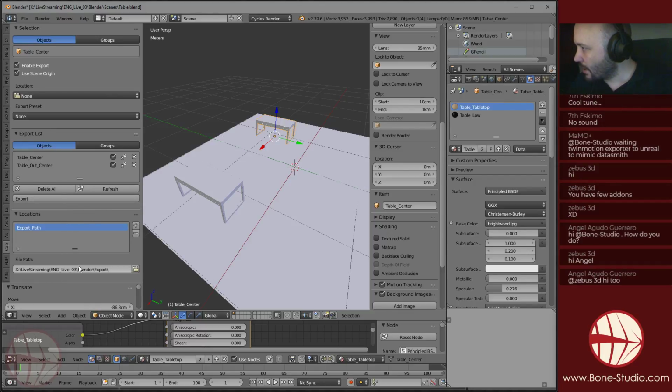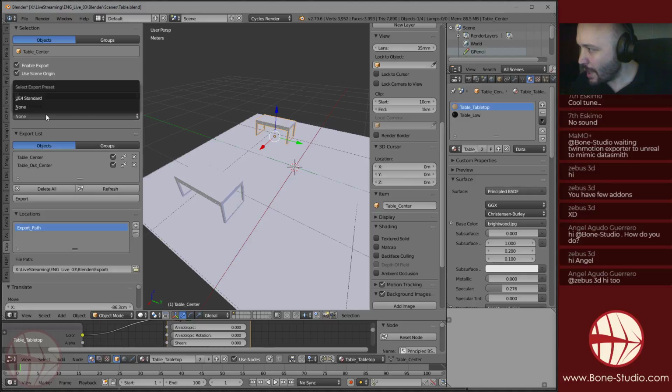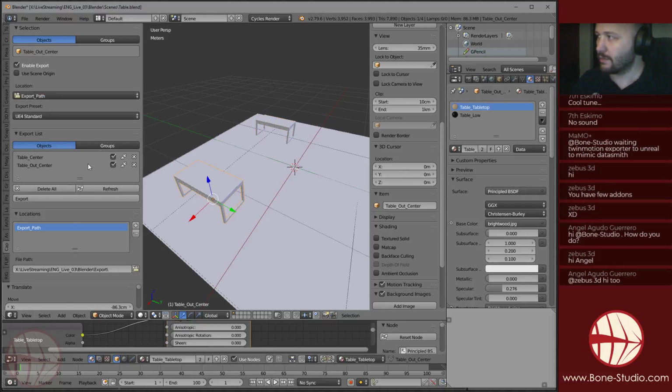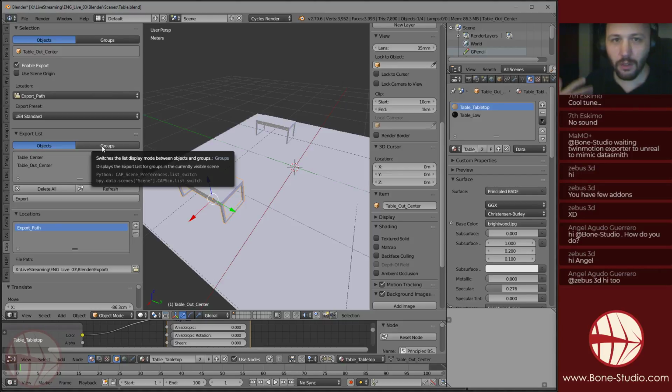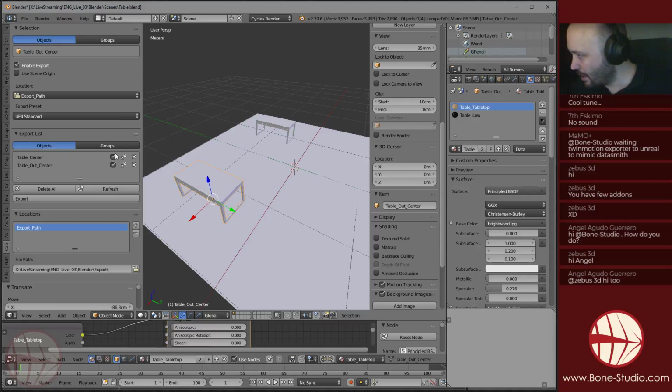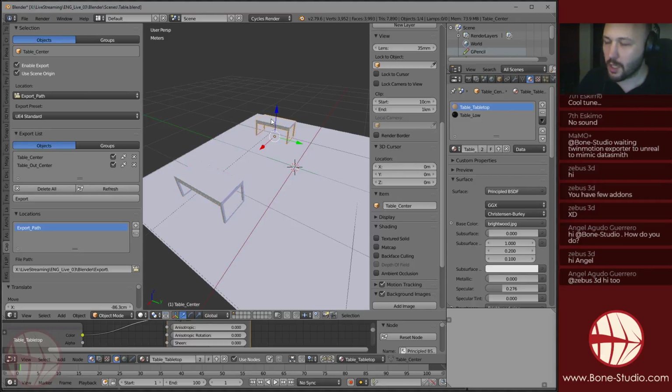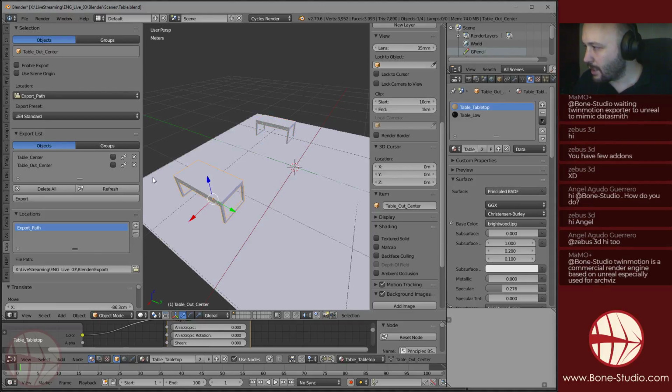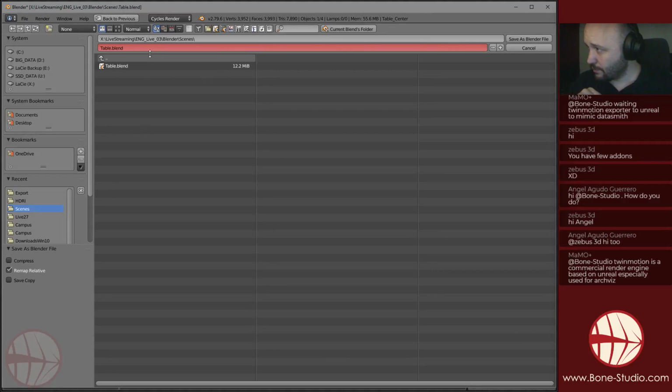So we have the location configured. Now we have to configure the location for each object, and we have to pick the preset for the export. Now that's it. We can export our assets. It's just this simple. It will be exported if this is enabled. So if we have to re-export an object that we already exported, but we don't want to export the rest of the scene, you just have to disable everything, pick the object you want to export, and enable export here. So I want to export both of the objects, so it's okay. Great. Let's save this scene as table capsule.